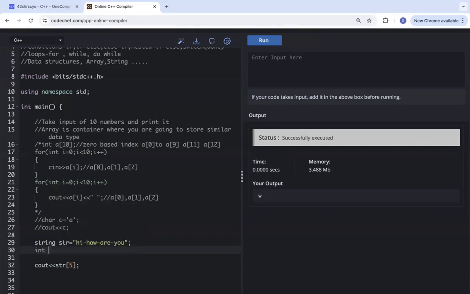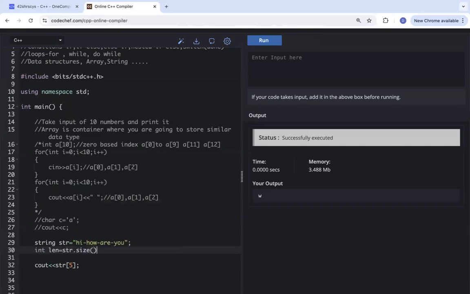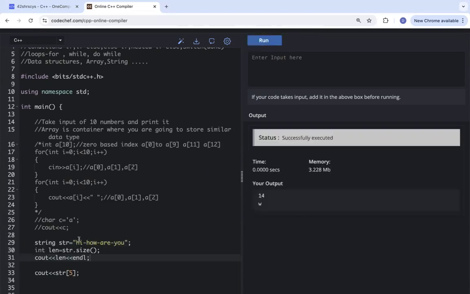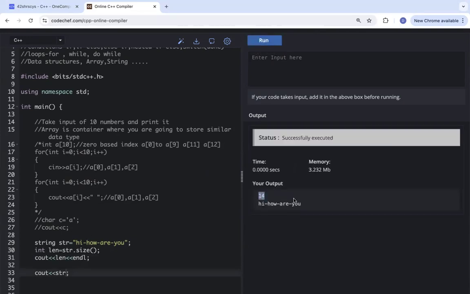So let me say int length equals str dot size, and I'm simply printing the length of the string. So the length of this string is 14 and the fifth character is W.